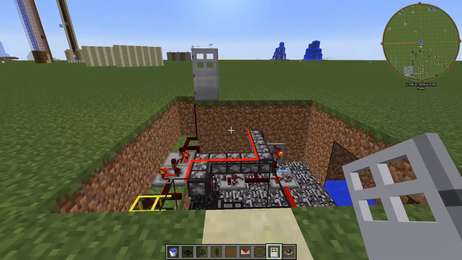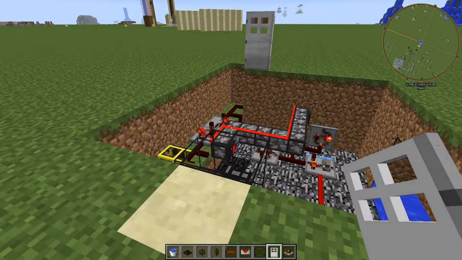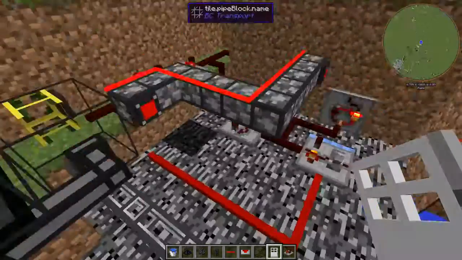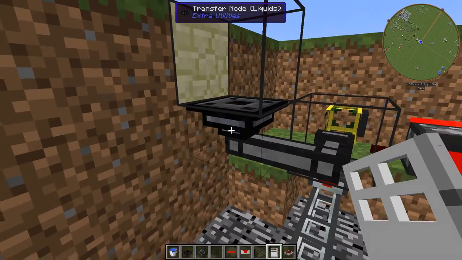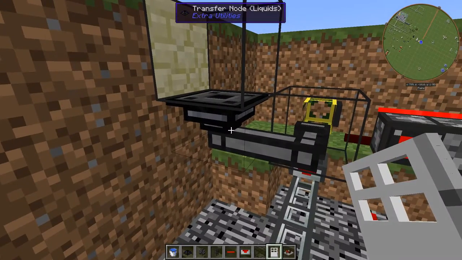So I hope you like my cool invention. I reckon it's really cool. It's fully automatic. You can leave it, and you can pretty much change this to whatever fluid you want. All you have to do is just change the filter in there. And if you don't want to use transfer pipes and a transfer node, you can use Buildcraft, feel free.